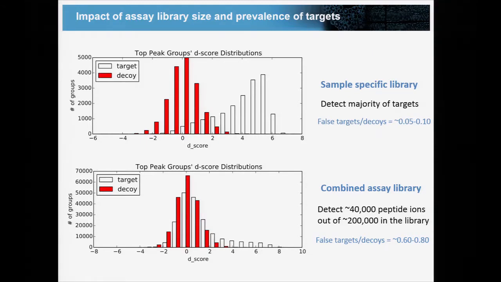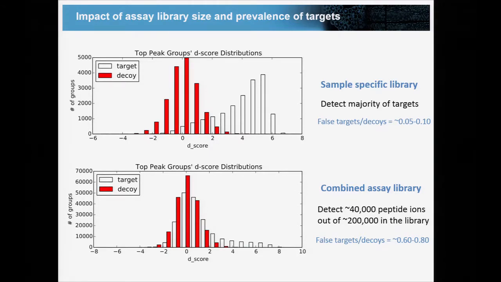At the top is a sample-specific library generated side by side from this sample, a HeLa cell lysate. The second is when we use this very large library. I don't remember the number of peptides in it, but it's probably 30,000 or something, and here we have 200,000.